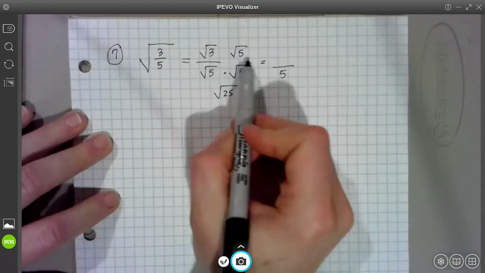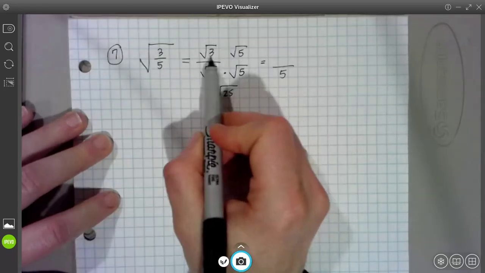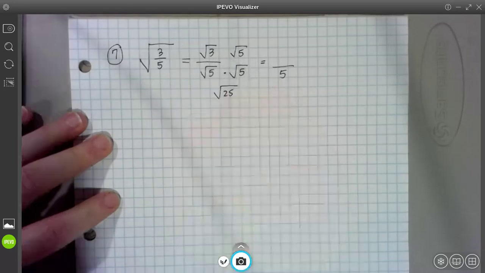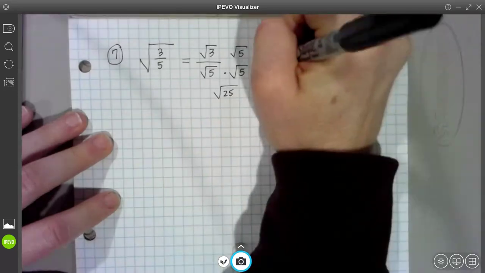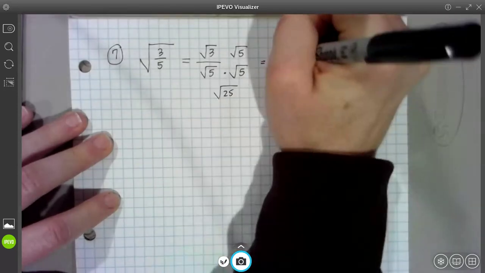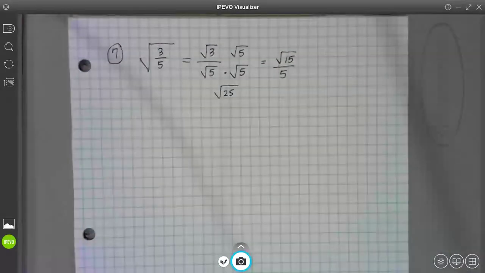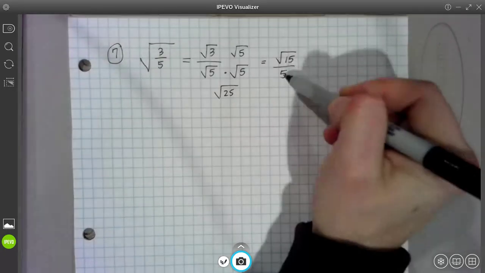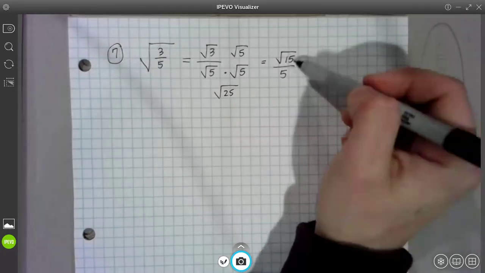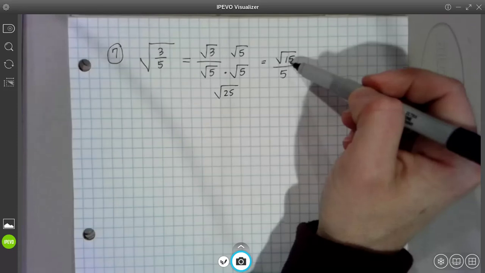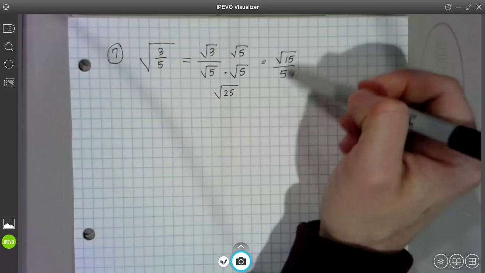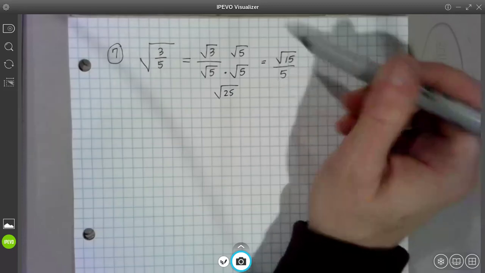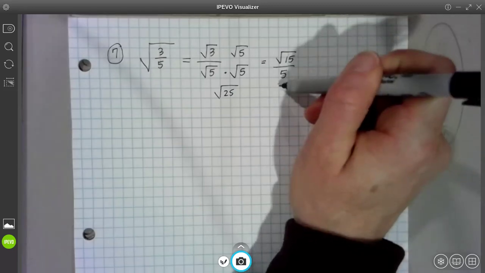On top, all you have to do is multiply the radicals back together. The square root of 3 times the square root of 5, I'm allowed to multiply the numbers back together and make them one square root. So that's going to be one square root of 3 times 5, 15. So now you end up with the square root of 15 divided by 5. Now some students are like, oh, well, 15 divided by 5. Oh my God, no. 15 is stuck under a square root, so you can't get to it. 5 is no longer under a square root, so they have nothing to do with each other anymore. You cannot use them together because one is under a square root and one is not, all right?